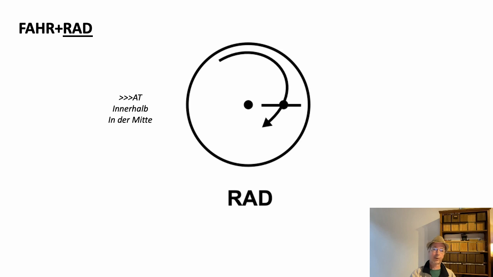The second part of the word is Rad. So we have here the circle, the A presented as a circle, and the R is turning around, but it goes to the T in sound, with a T. It goes to somewhere in the volume in the middle, and we have there a kind of middle. So it goes to a certain turning point, with a certain part that is connected there.